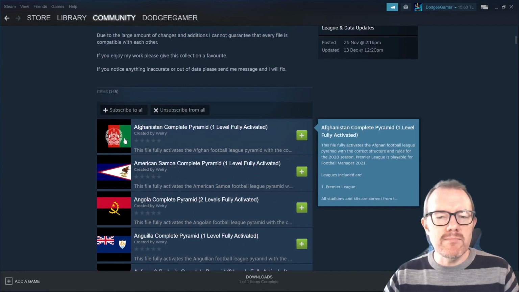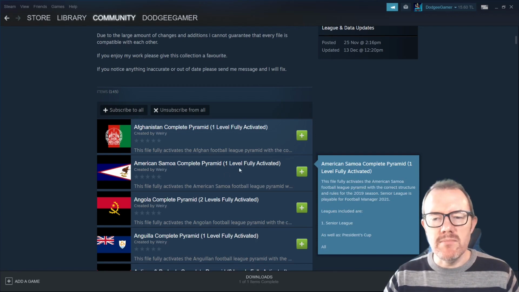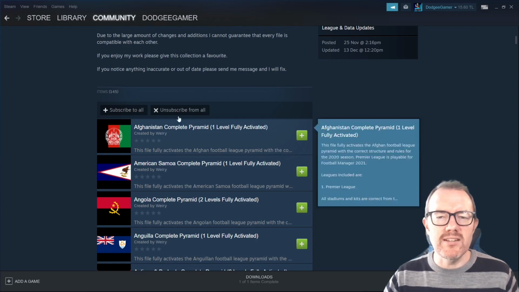And you could simply hit subscribe all, and these will automatically download to your documents folder, your Football Manager 2021 editor data folder, which I'll show you in a minute. Or you can just pick the individual ones you want. You see here American Samoa here. You could just click that and it will automatically download.